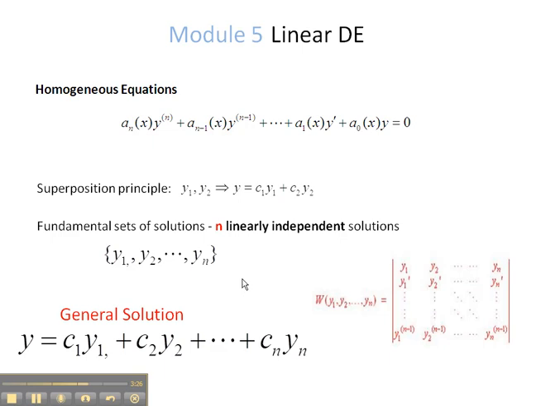Finally, once we have n linearly independent solutions for an nth order differential equation, then we can write what we call a general solution. As you can see, we've used the superposition principle in that we're multiplying C1 times one of our solutions, and then we have plus C2 times the next solution, and so on. And this comma here, that's a typo, so you can ignore that. So this is what we want to do. This is where we want to get to, this general solution.